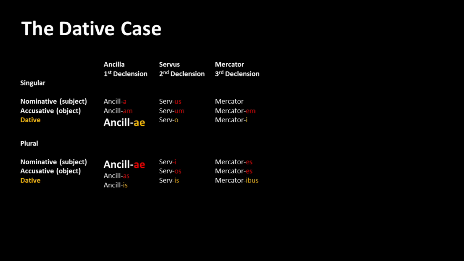Or look at the second declension. Look at the nominative plural servi. There it is, that's jumping out as well. Look now at the third declension and go down to the dative case. There it is again, I'm making it jump out for you. The singular dative mercatori. Both end with I. Again, one is singular and one is plural. Presumably again, they both do different things, but they do look exactly the same. Indeed, looking at the endings, they are exactly the same. So why do you have these duplicates, and how do you tell them apart?